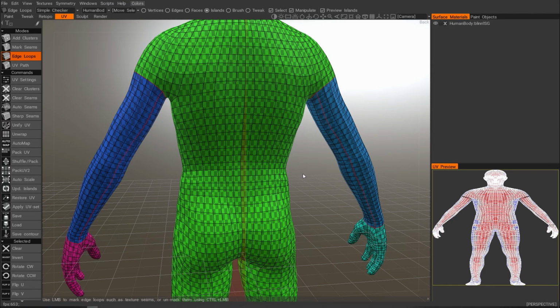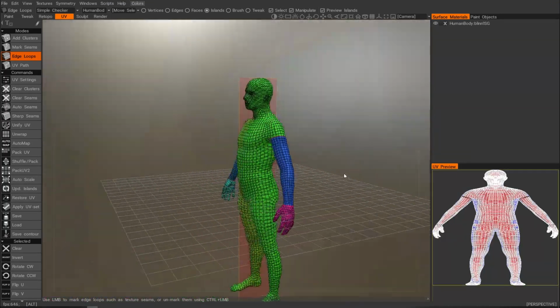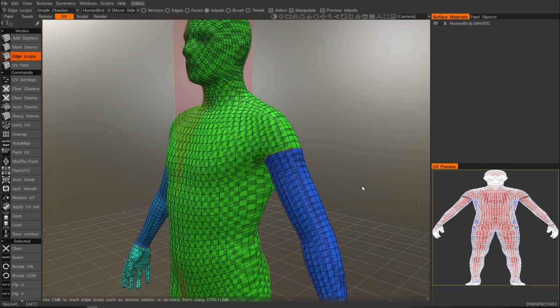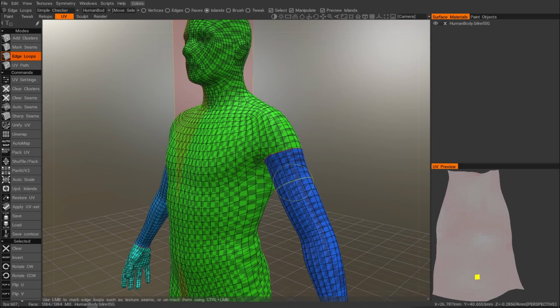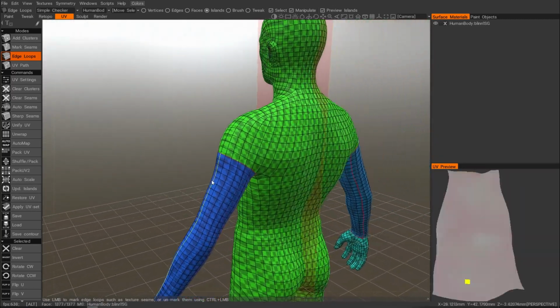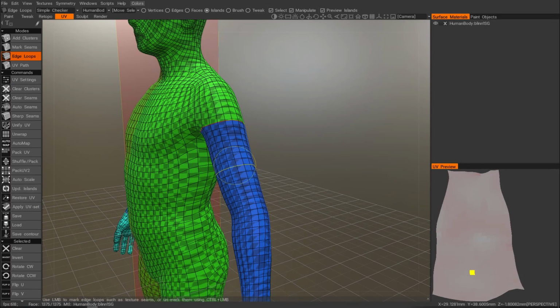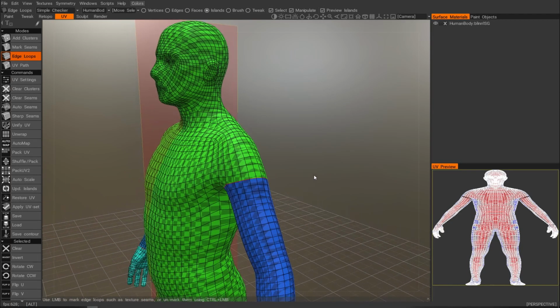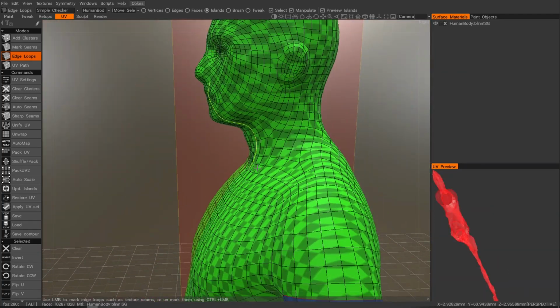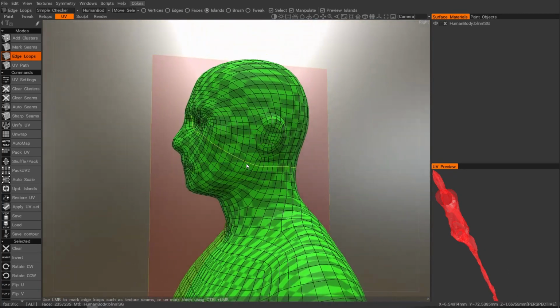So it saves a couple of clicks, and in my opinion it gives me much better control, because now I can see what I'm doing, and I have at least two clicks less than in Maya.